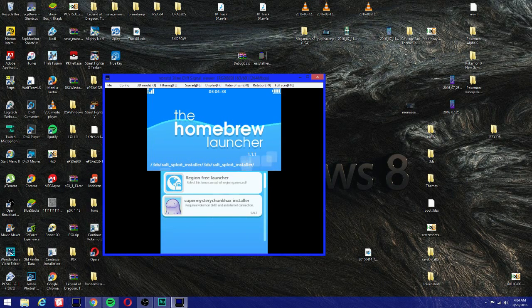Make sure whatever system you're gonna use, make sure you install that payload to that system. So if you're gonna use the old 3DS, make sure you install the old 3DS payload into the game. If you're gonna use the new 3DS, make sure you install the new 3DS payload into the game. And other than that, you could just be switching on and off to whatever system.